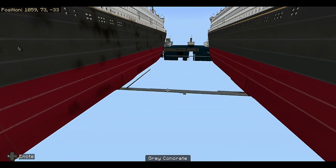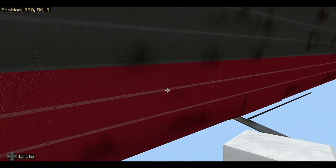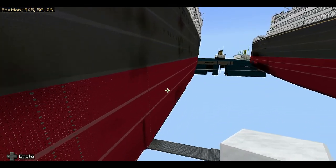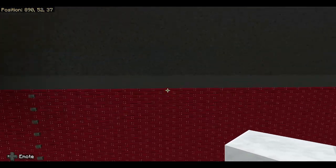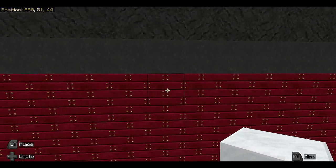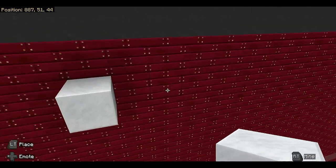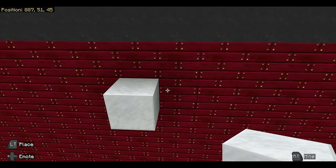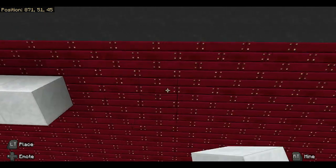So what I would do is get a block of quartz, okay? Come over to the red section of the ship, well, the underwater section. And where the grey line is here, go down one, then go down another, okay? And that's how far I would go. And when you put this block, choose any colour you like, I'll probably use block of quartz, really. And just go along the hull, just like that.